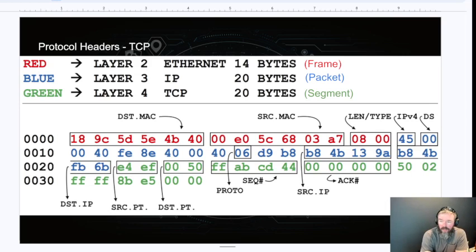Finally, we've got the TCP segment in green, and what I'm primarily looking for here is the ports. With the combination of the IP packet and the TCP segment, I've got the IP addresses and the ports, destination and source of both. That gives me my socket. Now I have something to work with. I'm trying to figure out the direction of comms and who's sending what where. That's pretty much it for addressing, at least at this level. We're going to stick to the bottom layers of the OSI model. We're not going to go up into application or presentation or anything like that.